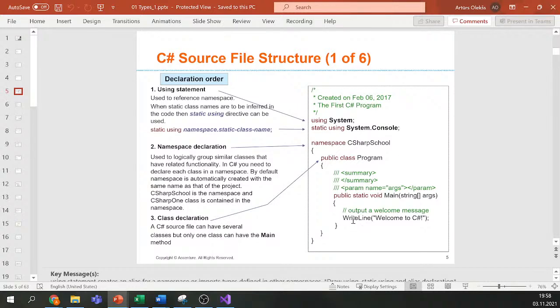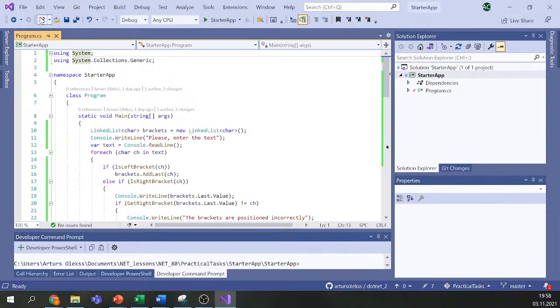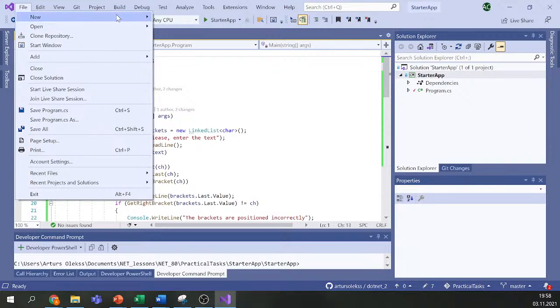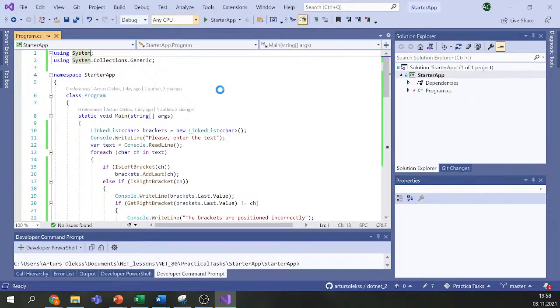For example, here we have the method writeLine, which comes from the console class, but the same way I can define the method writeLine in my class, let's say in this program class, and then we'll have the method writeLine there and writeLine there. So maybe let me create a new project, and then I will meanwhile do the same thing.